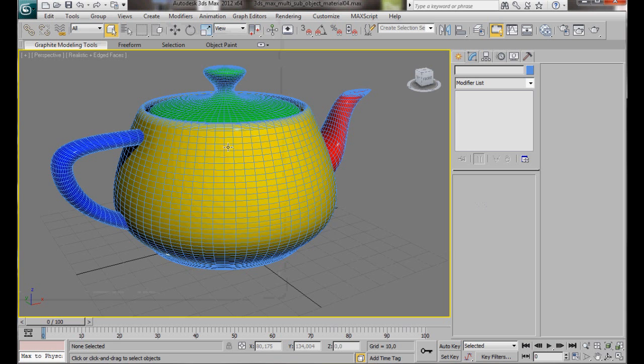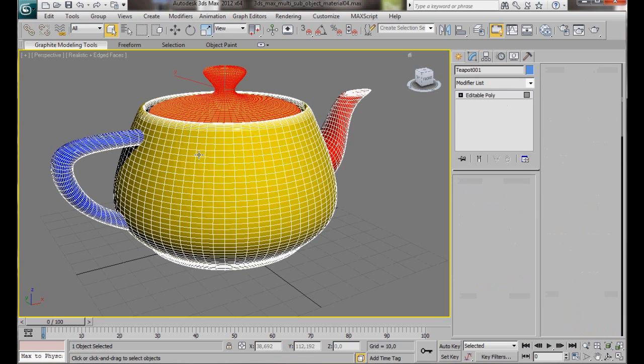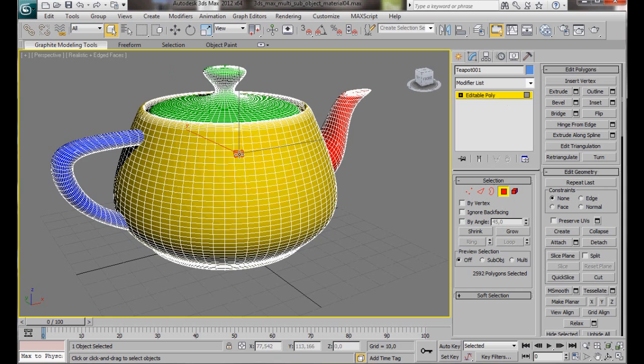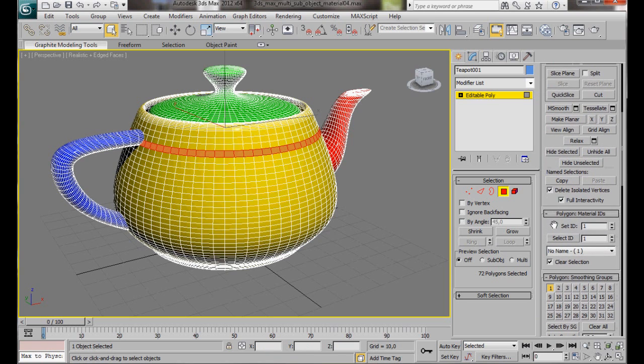And now I'm going to select this polygon. First of all, I'm going to go to editable polygon mode, and I shall select just any polygon, that one. I'm going to hold the shift key down on the keyboard and select the one right next to it. This will select the loop of polygons all the way around. Now all I have to do is go to the material ID, and I'm going to set this to, say, number 2. I'm going to do the same down here. I shall select one polygon, hold the shift key down, select the one right next to it, and I shall also set the ID to number 2.